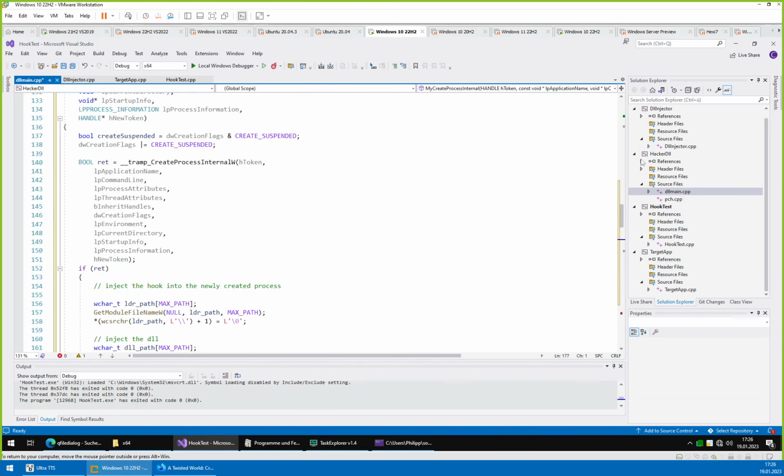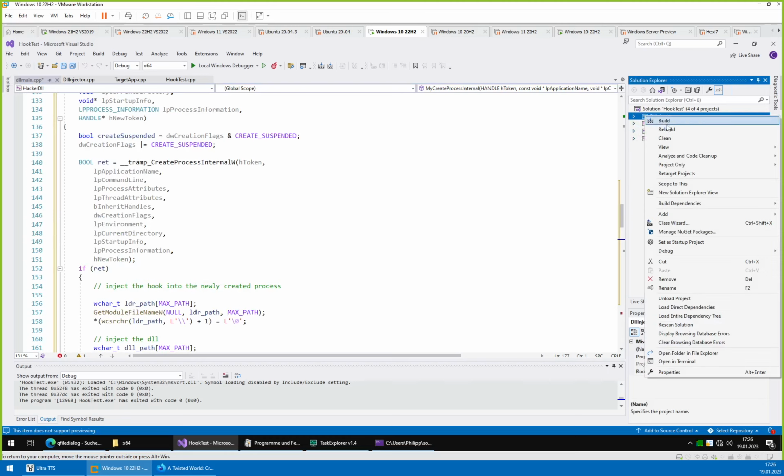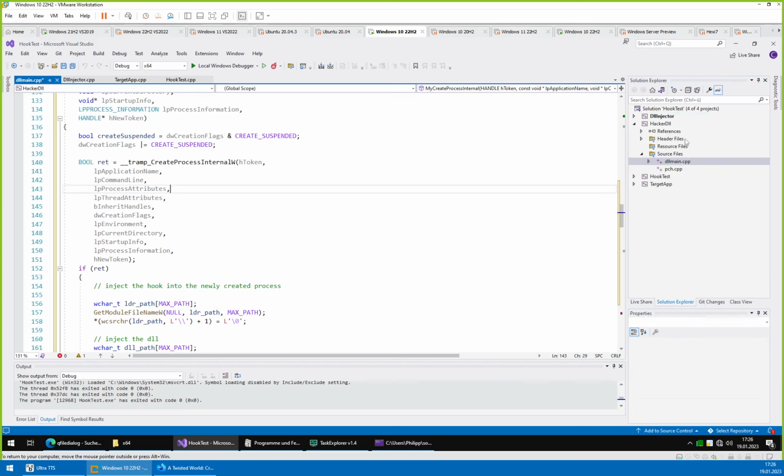So we switch to our DLL injector. Set as standard project. This will start the target app with the DLL injected.